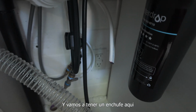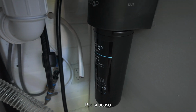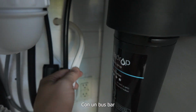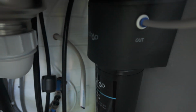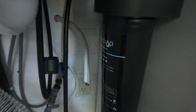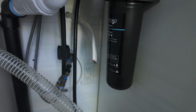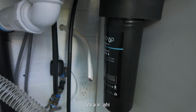And we're going to have an electrical outlet here, just in case. And then we're also going to have some more electrical connections with a bus bar for the gray water gauge and the ball valve. So that bus bar is going to go right there.